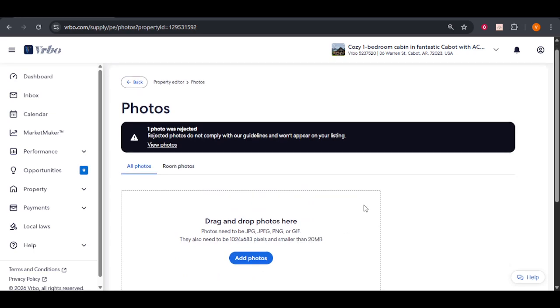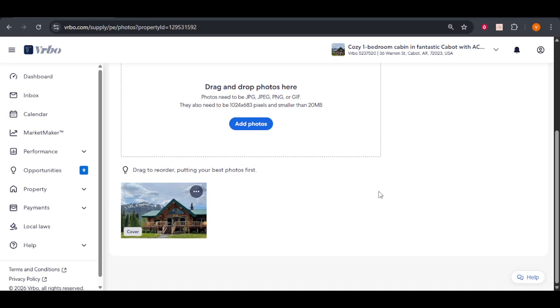It's a good idea to take a moment to think about the sequence that makes the most sense to potential guests viewing your listing. One critical tip to keep in mind is what we call the hero spot. This is the first position in your photo lineup and is the most prominent image potential guests will see first. Ideally, this should be your best photo, one that captures the essence of your property. Typically, a wide-angle shot of the main living area or a breathtaking exterior view works well here. First impressions matter, so choose wisely.